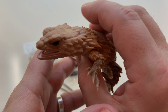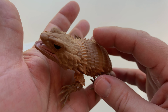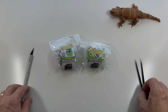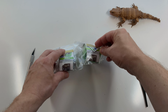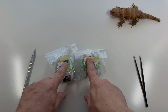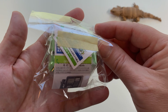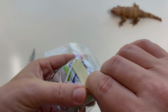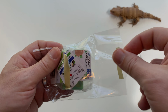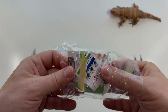So now let's take a look at two of my next white whale Gachapons. So next, these are something I saw a long time ago, and just as I'm looking at them, I'm hoping I got two different ones instead of two of the same. I think I saw somebody on Twitter playing with these, and these are Gachapons of phones. In Japan, they have like a phone booth, but it's more of a digital phone booth, or a fancy phone booth, I should say. It's got other options in there, I guess, because who uses a phone booth anymore?